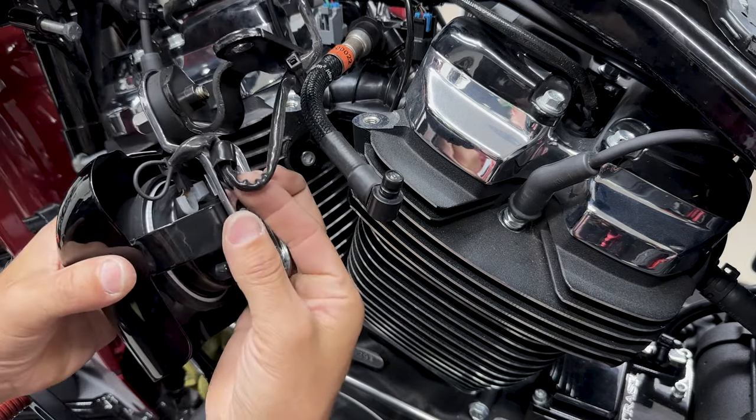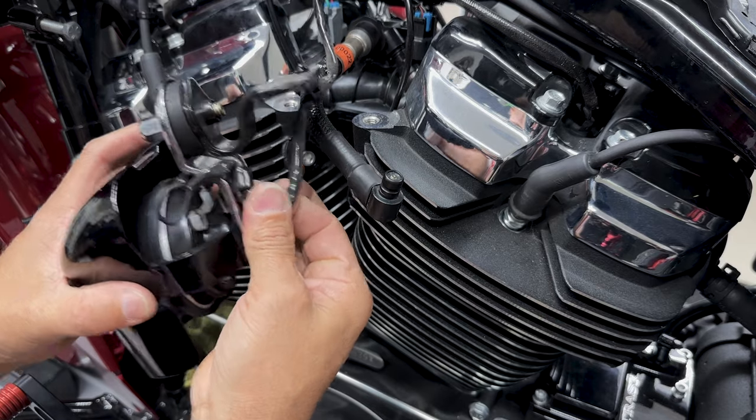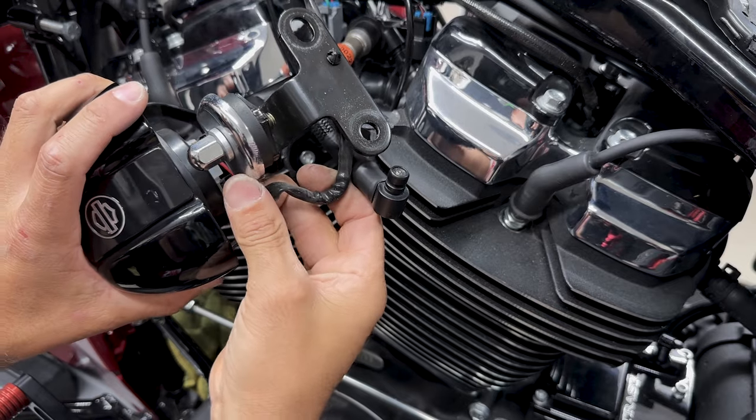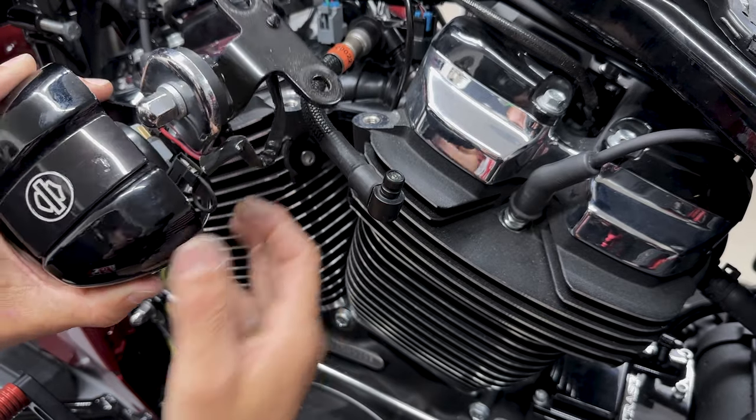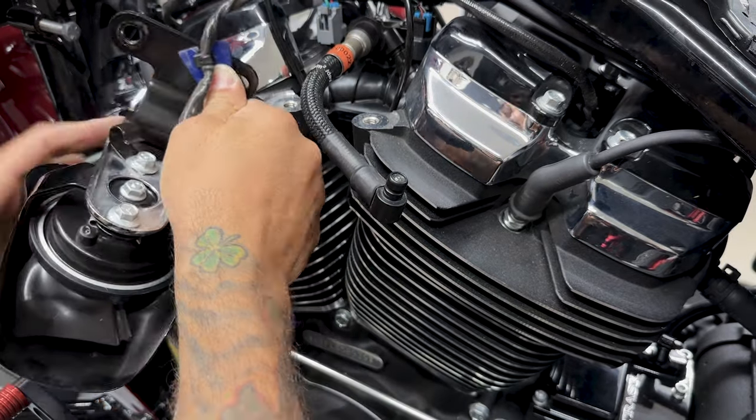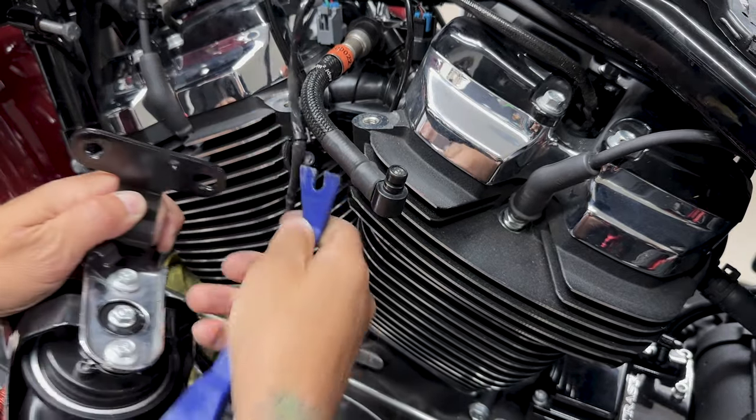Now here you have your cable for your horn. Just pull it out of this retention clip. And you have your two connectors up here, and you can just pull those out. And here you have one more retention clip, and I'll just use a plastic prying tool to pry it out.